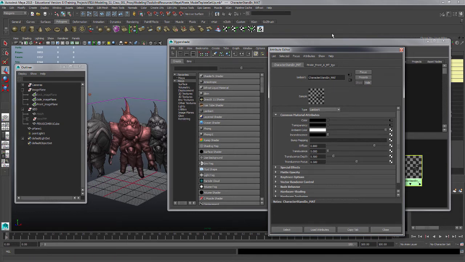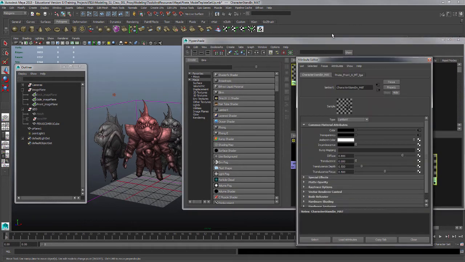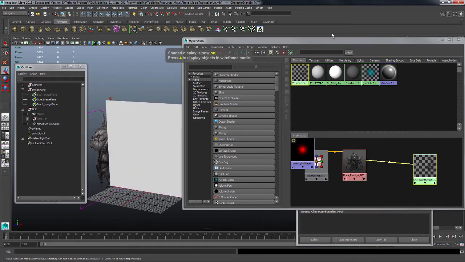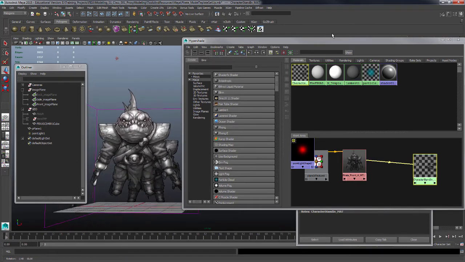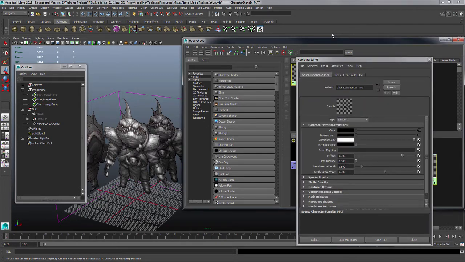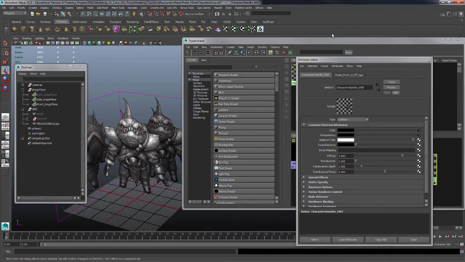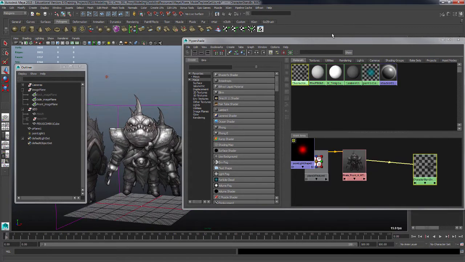But if I crank this thing all the way up and I put it out of the lighting mode, I'm just going to kind of rearrange some of these things a little bit. So if I tap 4, and then 5, and then 6, you can see now I'm just showing you exactly what that thing is with the texture, because I've cranked up that ambient on there and we don't have any lights currently on. So if I drag that thing down, it's going to be a bit less, but if we crank that thing up, you can see it's lit a bit more. So that's just a quick rundown of setting up the material.